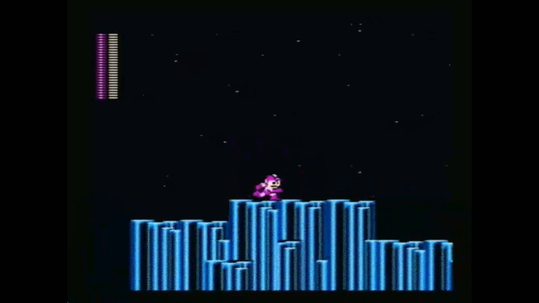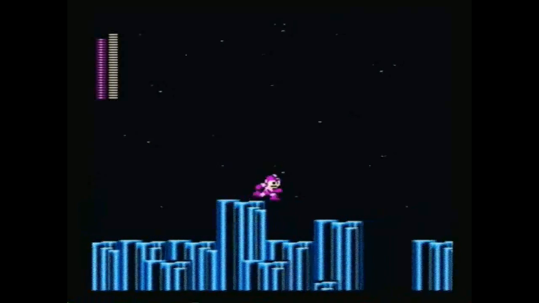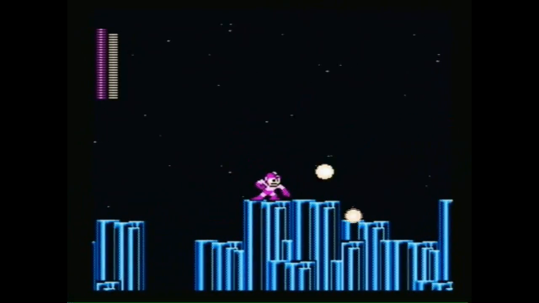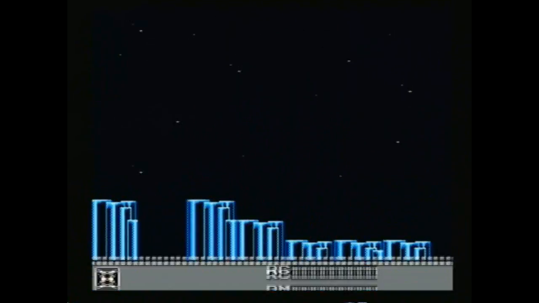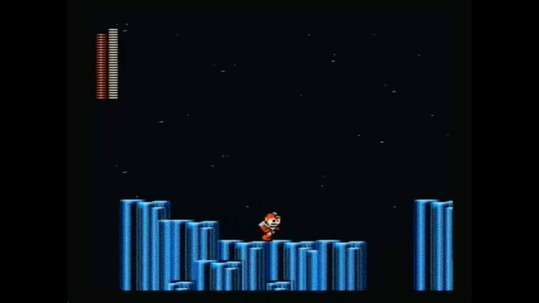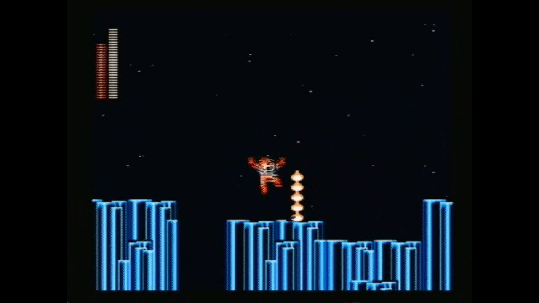So it's all about knowing the enemy's patterns in this one. Oh, these are some of the few enemies that you can just spam shots into and kill. Those penguins there. We'll fill up the magnet missile, because it's also useful against these enemies.